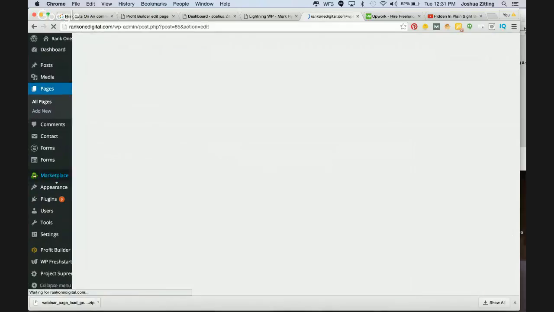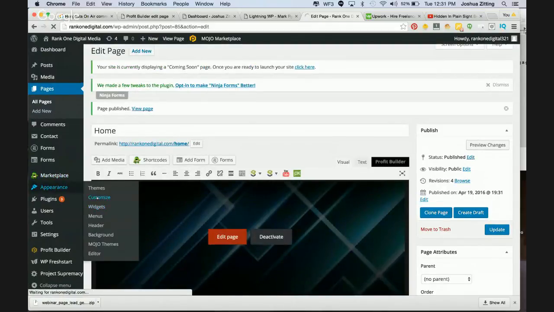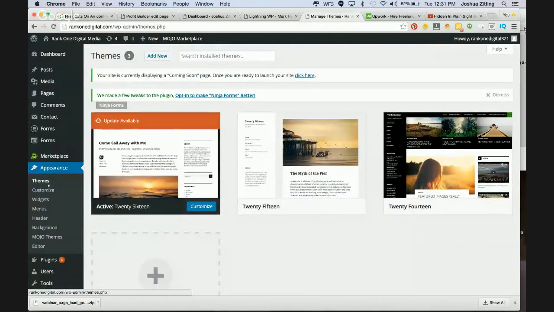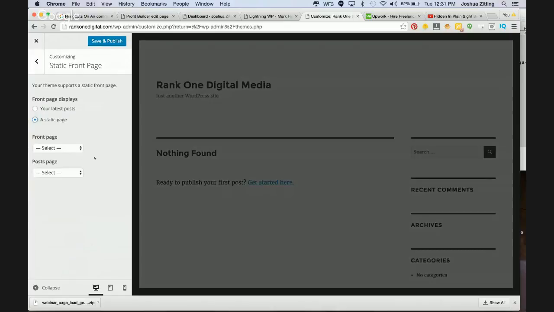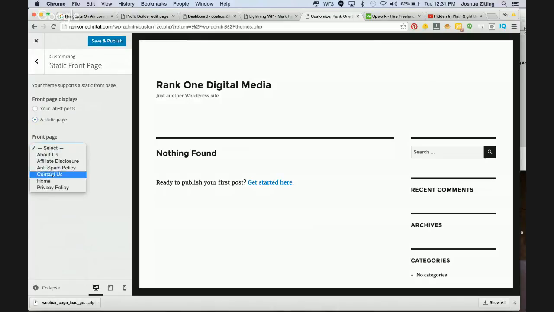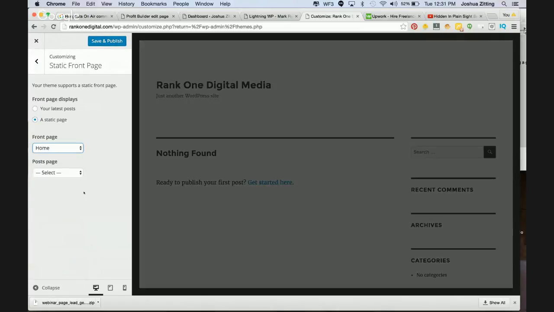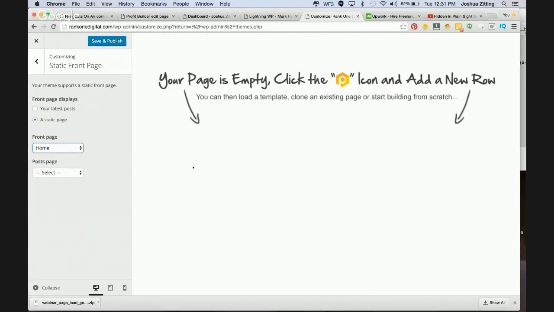Okay, and then under Appearance, when we come to Customize and we go to Static Front Page, you can now set your front page to home. Okay, and then this will be the actual home page that you build out, okay?